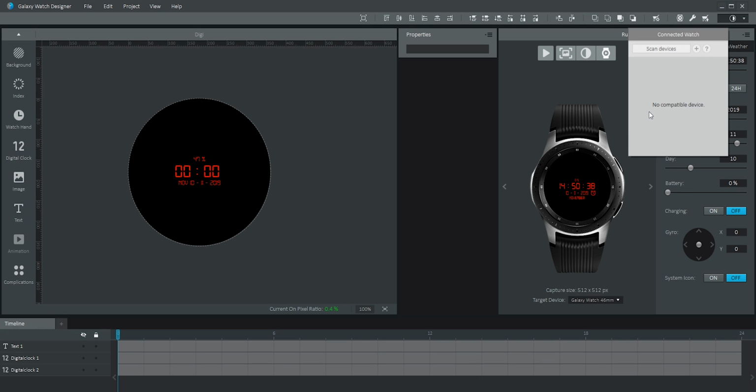Let's see if it can actually find it, or it has trouble, in which case I have to restart the watch. You can also scan the entire network if you want to. And there we go, it shows up. Then we can click on it and push this current build of the application to our watch. So if you don't want to share it on the store, you could just do that.